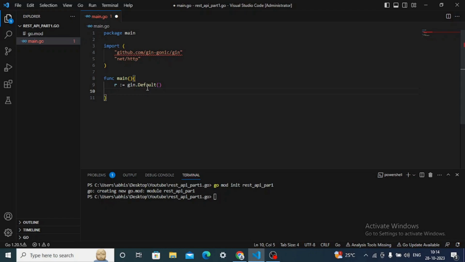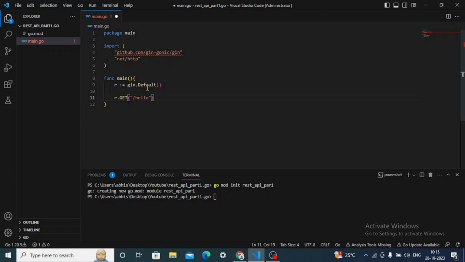Now we will implement, since it is a REST API, so there will be methods. r.GET, and we want our routes, which are the endpoints on which the output would appear. Let me make it hello.